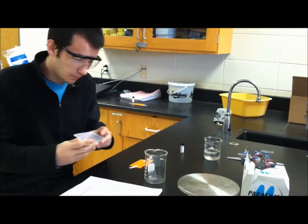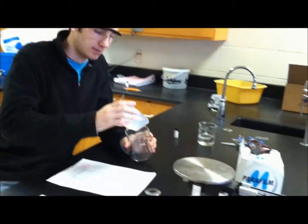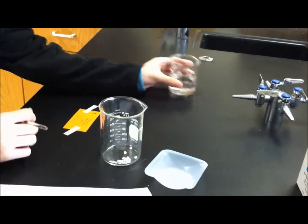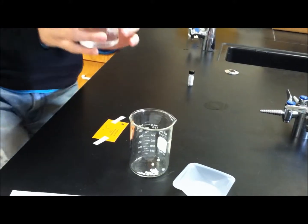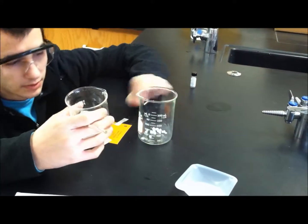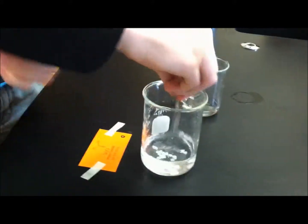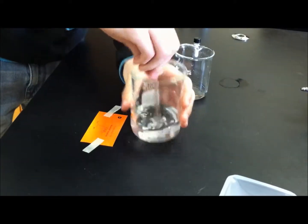Alright, so step 2 is we will be taking our 1.9 grams of sodium hydroxide, and we want to make 100 milliliters or 0.1 liters of our base solution. So what I'm going to do is add this until it hits the 100 milliliter mark down here. See here? We need the acid. Yeah, that's about right. Now I'm going to mix for the chemical reaction. This is an exothermic reaction, so energy is given off. And these sodium hydroxide pellets should react with the water and create our base.